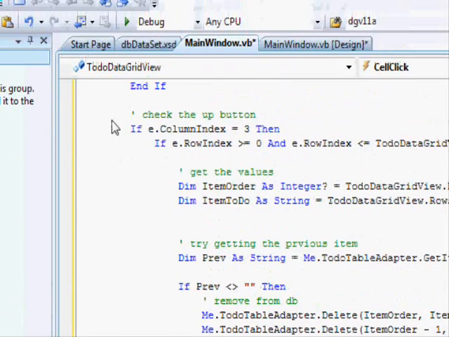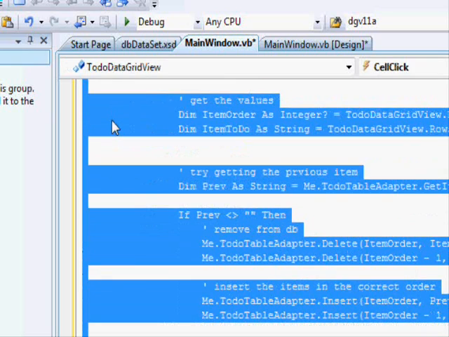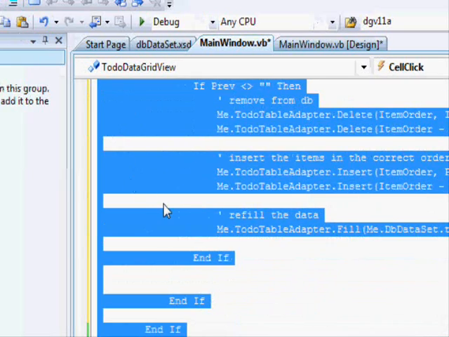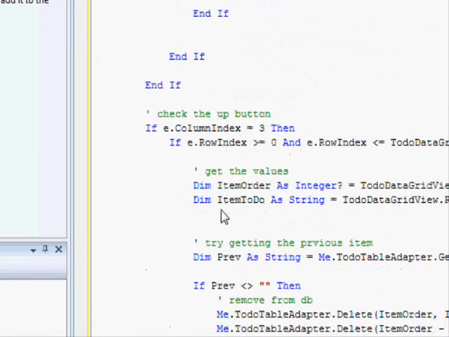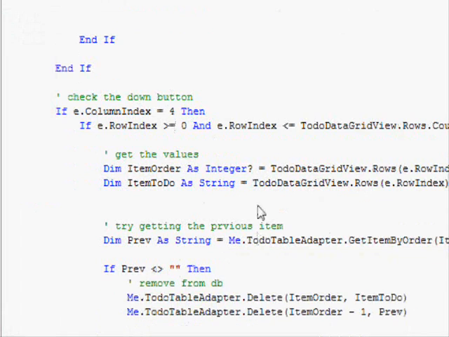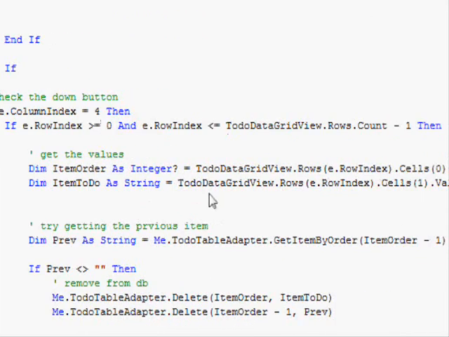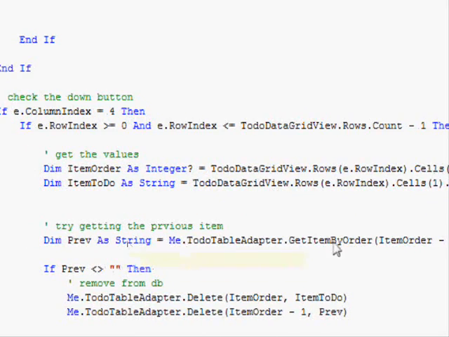Okay, the delete is something very similar. So I'm gonna copy this, Ctrl C. Okay, so check up the down. There's gonna be down button, and 4 you can see here.